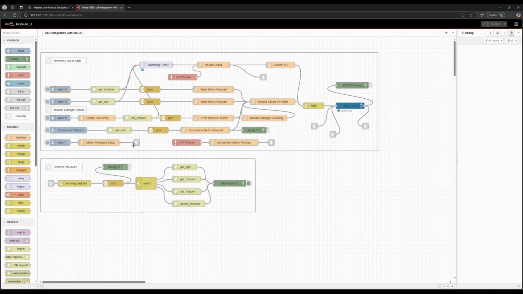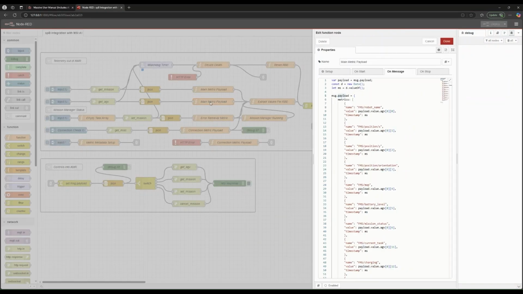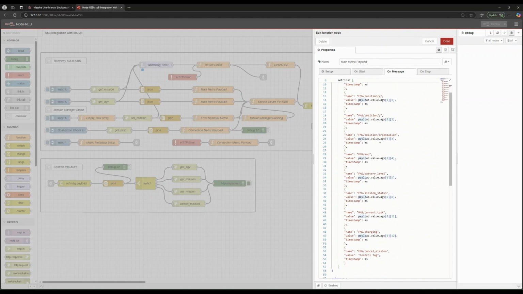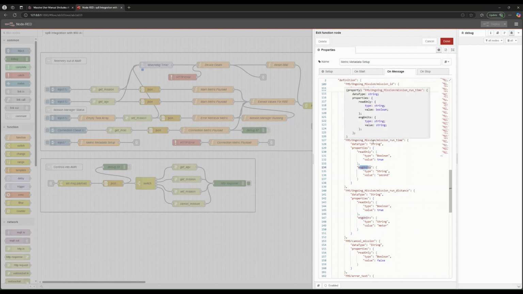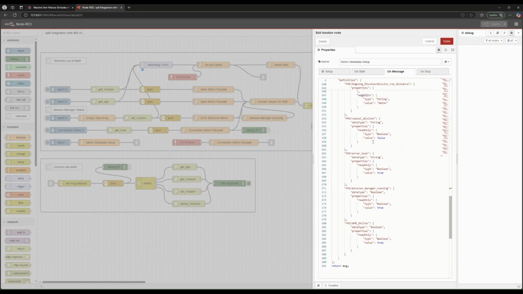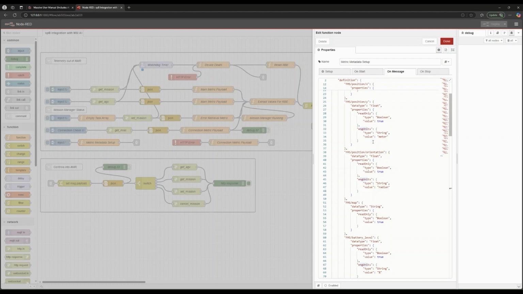Next comes sending controls to the AMR. We do this using the DCMD or device command topic with the same metrics that we have set up in the telemetry section. The Sparkplug node sends the command out as a response, and we catch them using these link nodes over here. For example, take the current task metric we have over here. In the metadata, I have explicitly stated that this is not a read-only tag. This allows me to write to that tag from Ignition and send commands to the AMR.